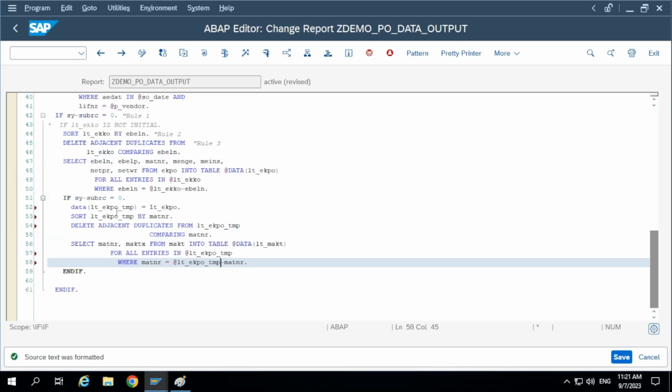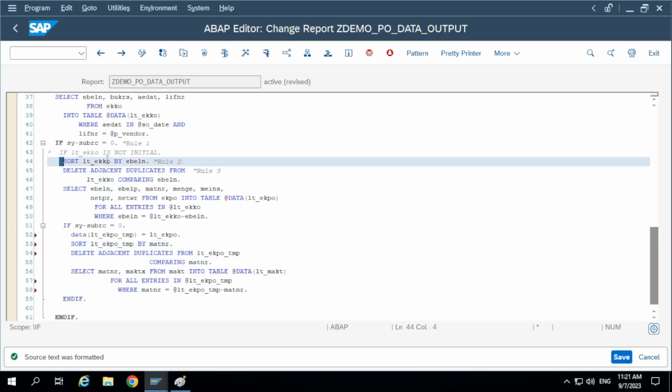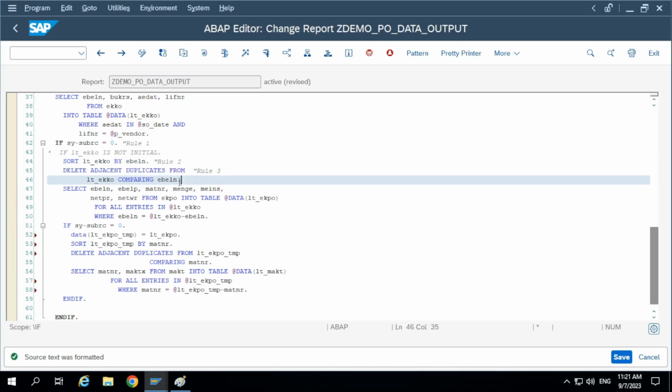Yes, sir. When it is required, do we need to do the same for this one also, lt_ekko also? No. Why? Because here EBELN is the primary key. There is no chance of duplicate records, right? Actually, we don't need this statement.